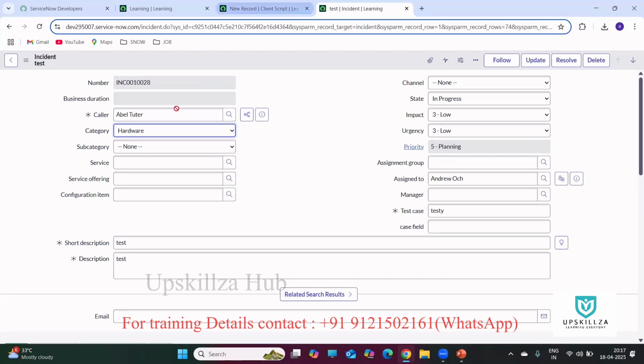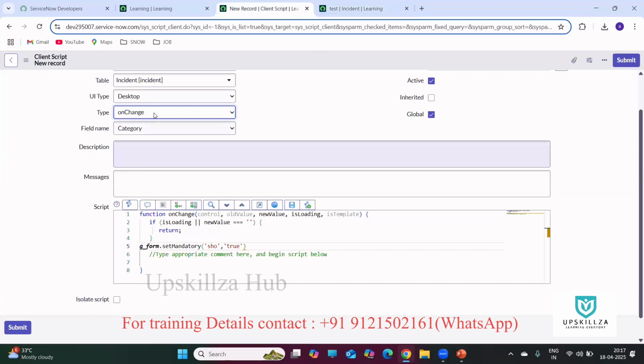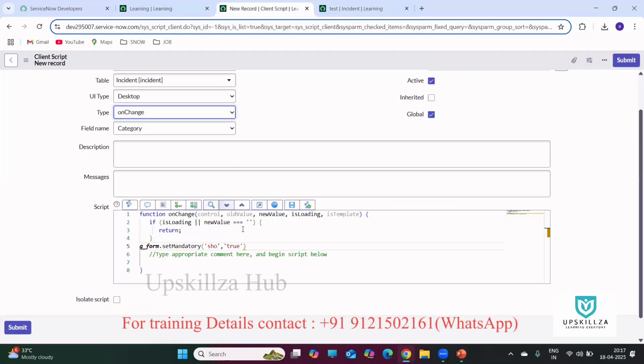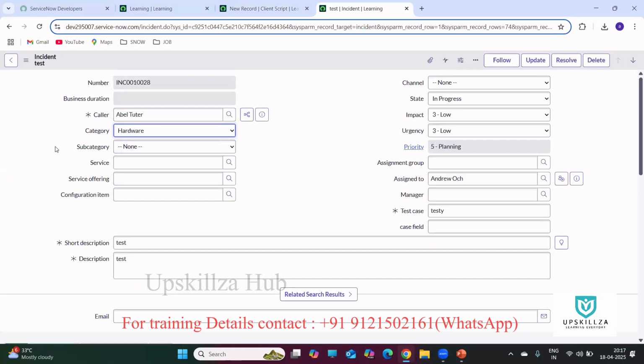Then the onChange client script is initiated, this piece of JavaScript code executes, and the form is handed over to the user. We no need to save anything.